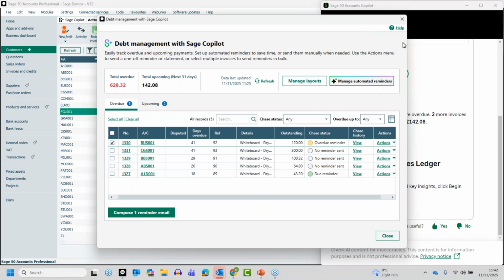Remember, with those emails as well, or even the invoices, you can include your bank details on there so your customers can pay you online. So again, they're not having to contact you to say, sorry, I'm overdue, can I just make a payment now? And you say, yeah, you can take the payment, or you can pay us online with these details. You don't need to get involved with that.